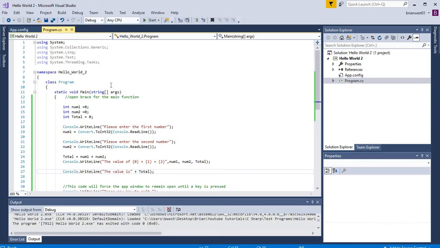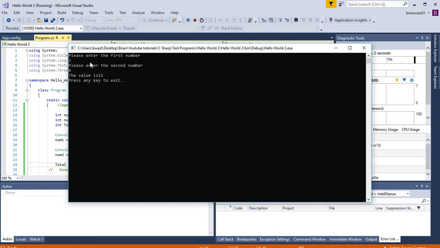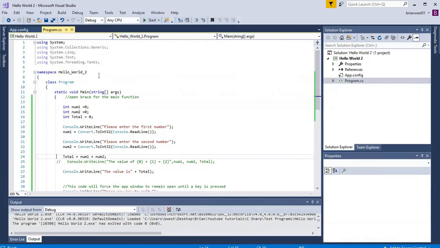Okay, so what else can we do with that? Why did I mention that? Let's go ahead and comment these 2 lines out for now. So when I run it, actually, not this line, just this line. So when I run it, now it would just give me, if I do 3 and 8 again, the value is 11. Notice there's no space between is and 11. Why? Because I didn't tell it to. The next thing literally came at the end of this one. So I would put a space there.